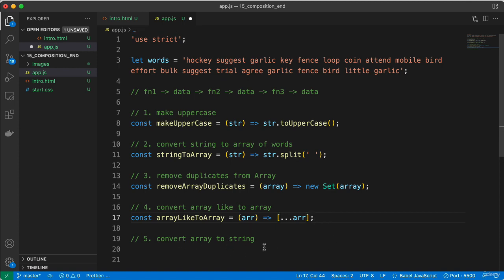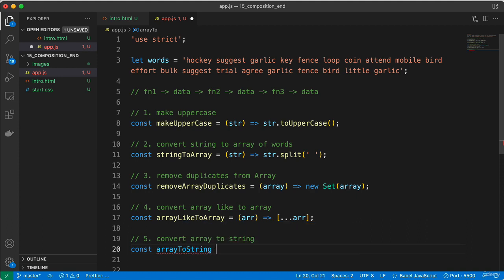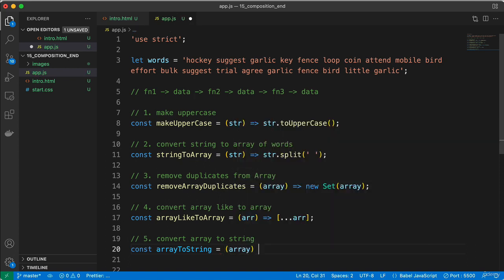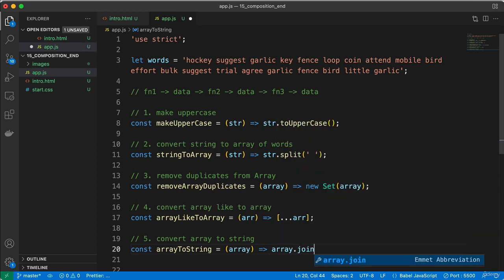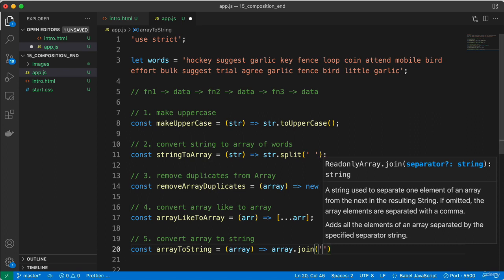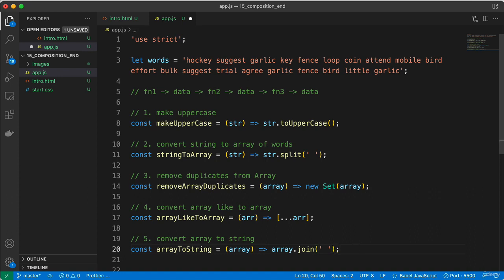All right, and then finally, we're going to have a function that can convert an array back into a string, which is what we eventually want to end up with. So we'll call this one simply array to string. And that's going to receive an array as well. And then what does it return? There is a join method on arrays that allows us to join elements of an array and create a string out of it. And what we pass into that join method is what's going to be placed in between each element. So we'll place a space back between each one of those, and that will allow us to convert that array back into a string.